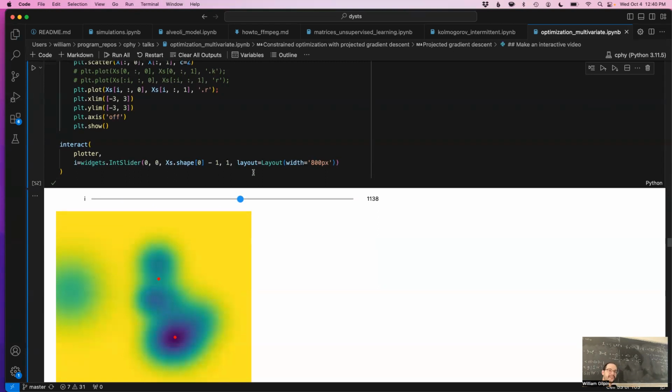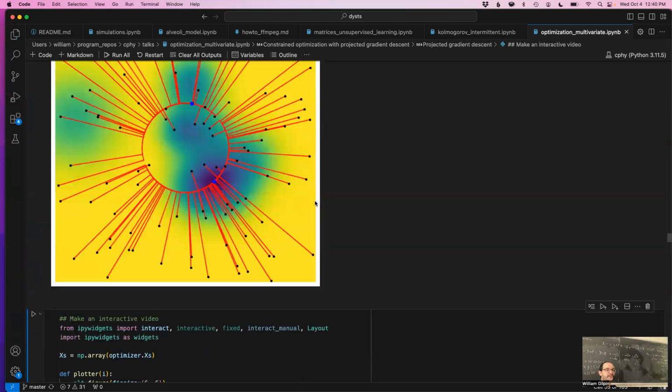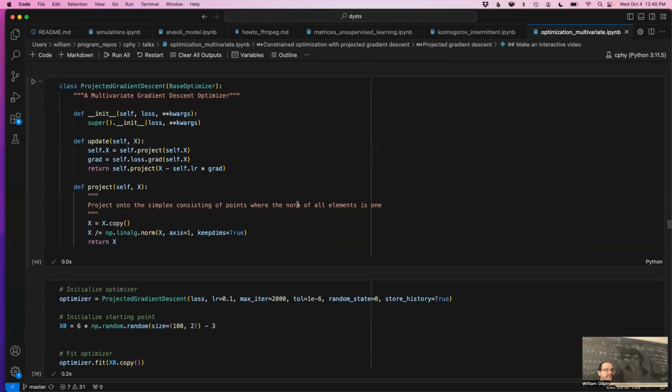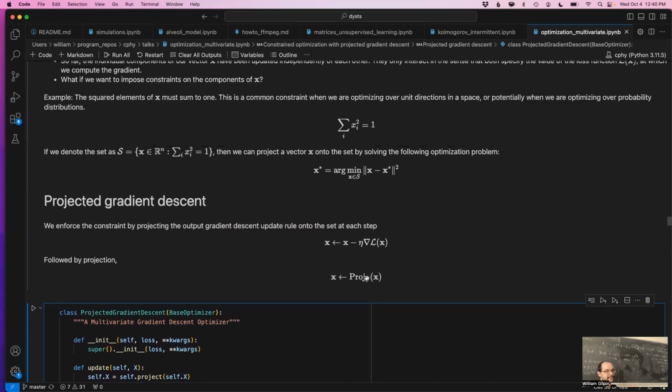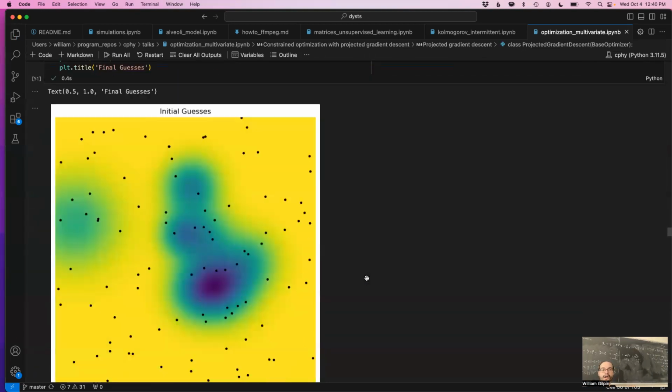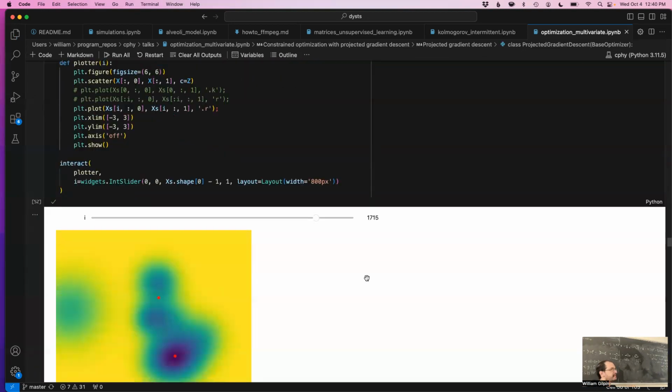Okay, so this is kind of a coarse method of doing constrained optimization, but you could imagine cases where instead of doing this really hard projection, I do something a little bit softer, like maybe I tell it to take a step towards the circle instead of forcing it onto it. And there's a whole family of methods. I mean, there's this whole book, Boyd and something, that talks about how you can take this basic idea and make it a little bit more elaborate. But equality constraints almost always involve some form of projection onto the constraint. Okay, so that's gradient descent, momentum, stochastic gradient descent, and then how you do constraints.